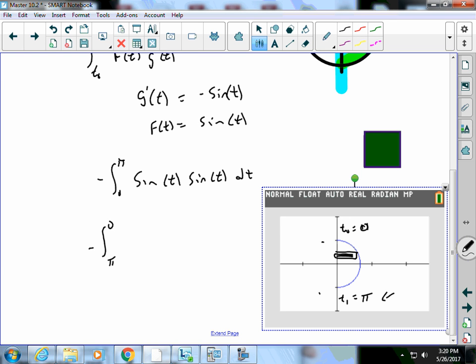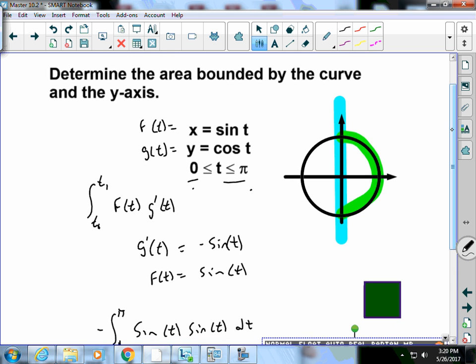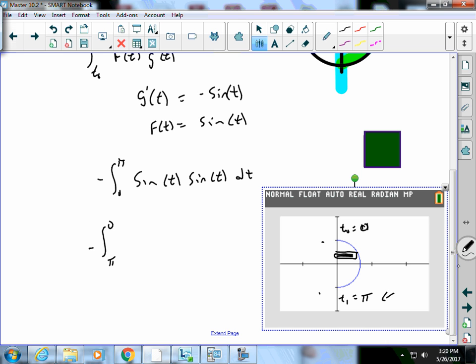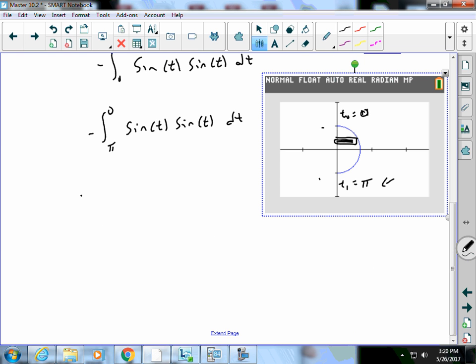So you have to pay attention to that sometimes, right? I know it says going from 0 to pi, but when we look at this and see how everything's oriented, we're going to have to do it this direction. If we did from 0 to pi instead, we'd get the opposite of what we want. We'd get a negative. And then you would just fix that problem. But to save ourselves some time, we're going to fix it right now.